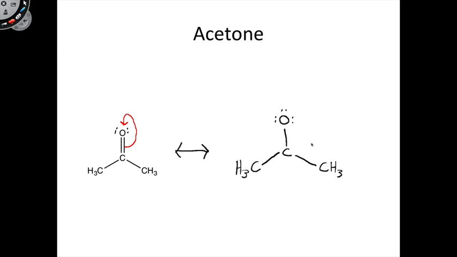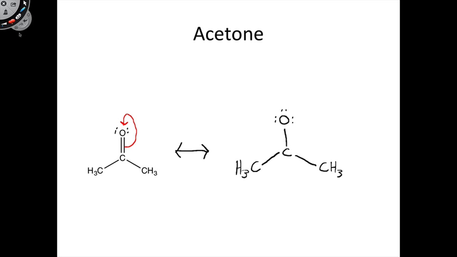Now this one looks a little bit funny. Why is that? Well, the carbon here doesn't have a full octet. It's only got 3 bonds. And surprisingly enough, that's okay. It's a minor resonance structure, and it's okay to have resonance structures where carbons don't have full octets. Nitrogens, oxygens, halogens always have to have full octets. Carbons, it's actually okay sometimes if they don't.